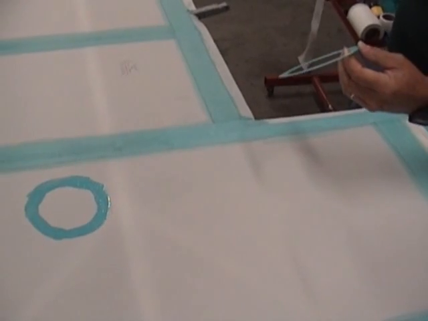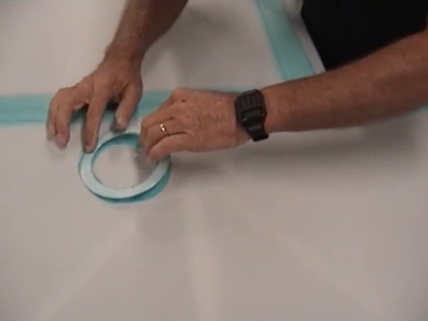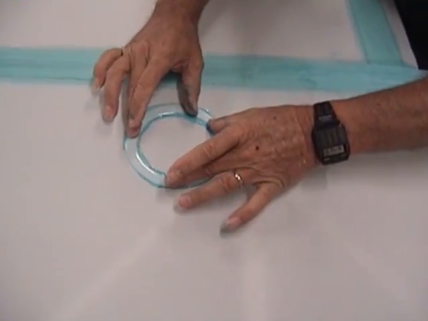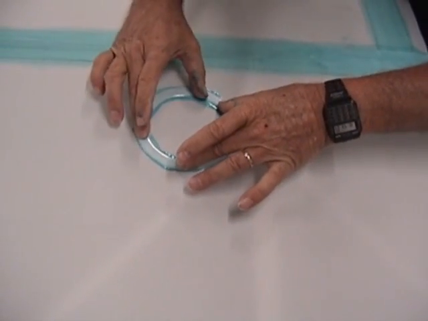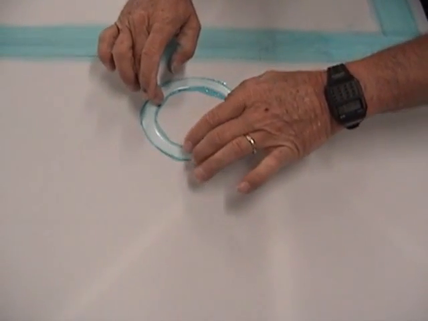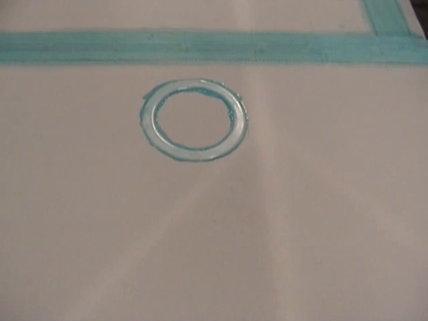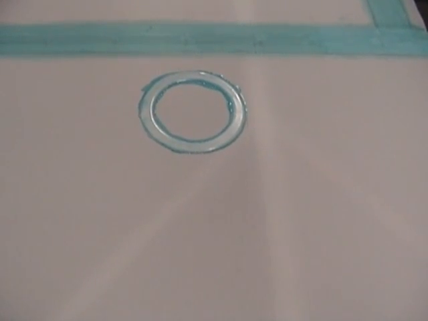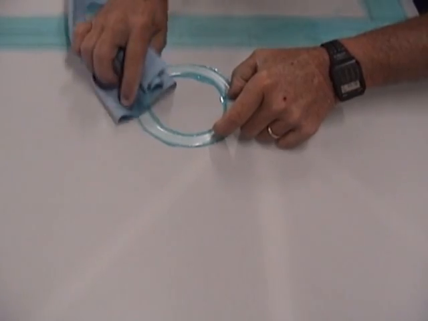Now while that glue is still wet, I'm going to lay it in place. I like to turn it a little bit, just to make sure that glue's bedded in real well. You can see it pushes up around the edges. Not a big problem.